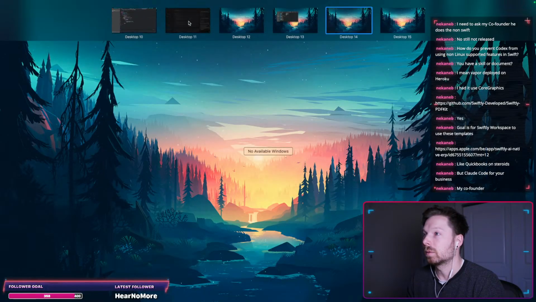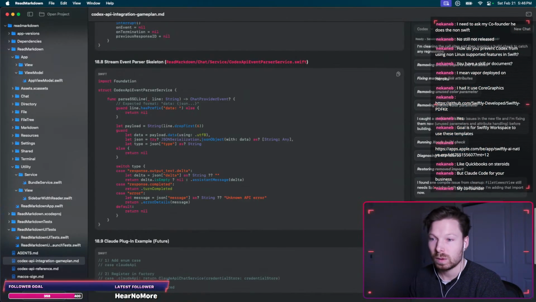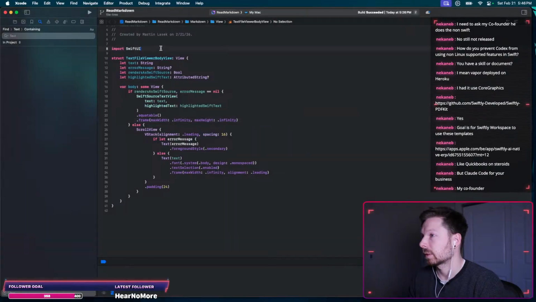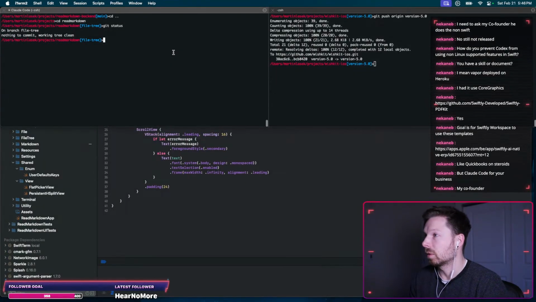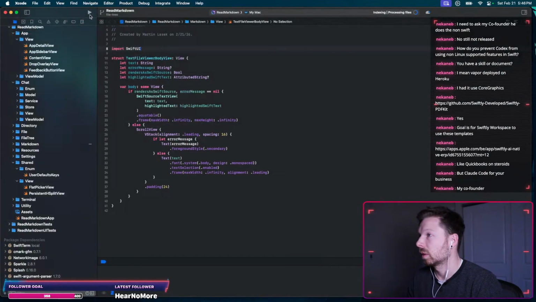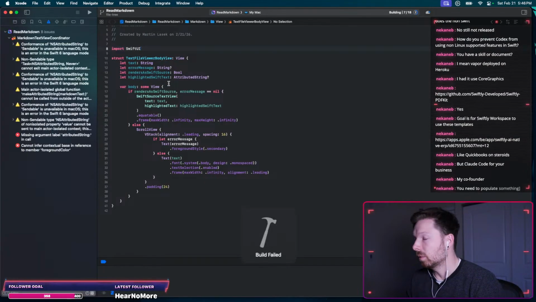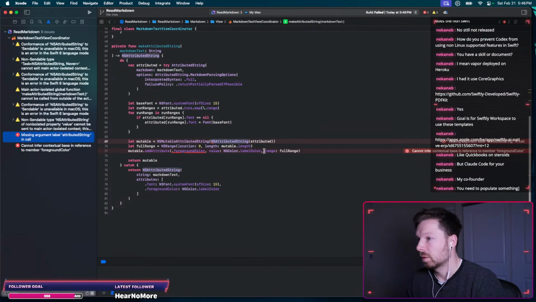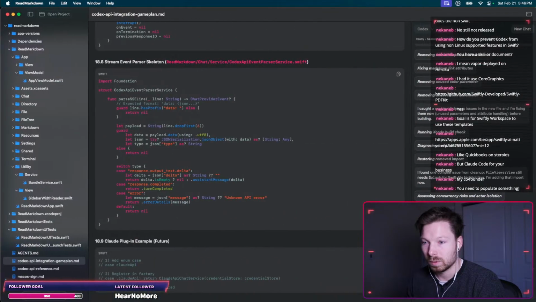Let's see here. It did some changes now. Let's see if the... see, this one is missing some stuff.